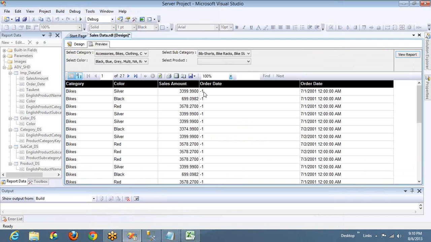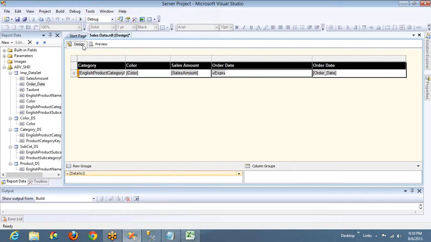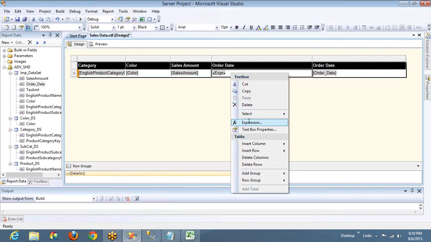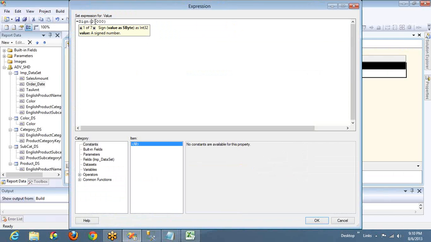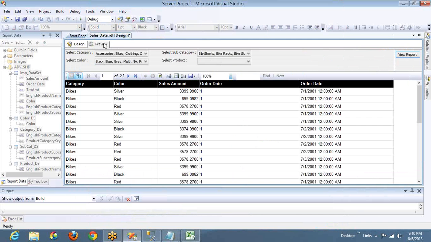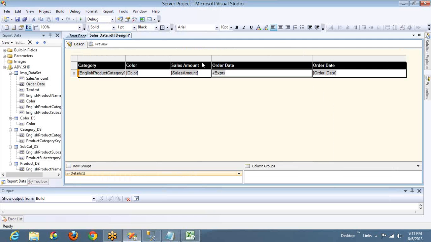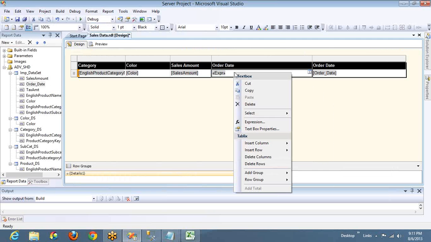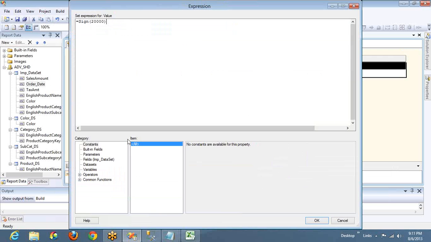It is minus 1. Oh, it will show whether it is a negative value or positive value. If it returns minus 1, that is a negative value. I think if I give 20,000, it will be plus 1. That means it is a positive value, I guess. Yeah, here it is. You can see, it will give you the sign whether it's a negative or positive value. If it returns minus 1, that is a negative value. If it returns plus 1, it is a positive value. That is the use of the sine function.